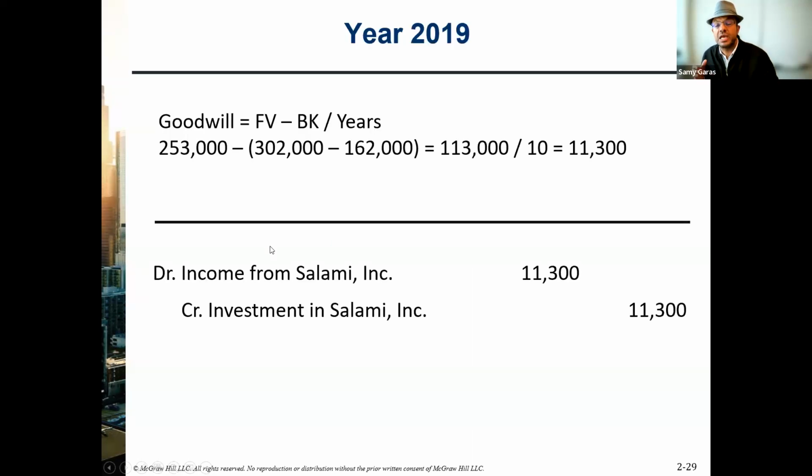I will go through the other exercises in the coming video. So I am working on more exercises to explain how to do the journal entries along with the consolidation of the financial statements, and I'll present them in the next video. So please remember, there is a big difference between chapter 2 and chapter 4. In chapter 2, we see the book value and the investment of the subsidiary are the same, but in chapter 4, we see a difference and we have to amortize the difference over the years.